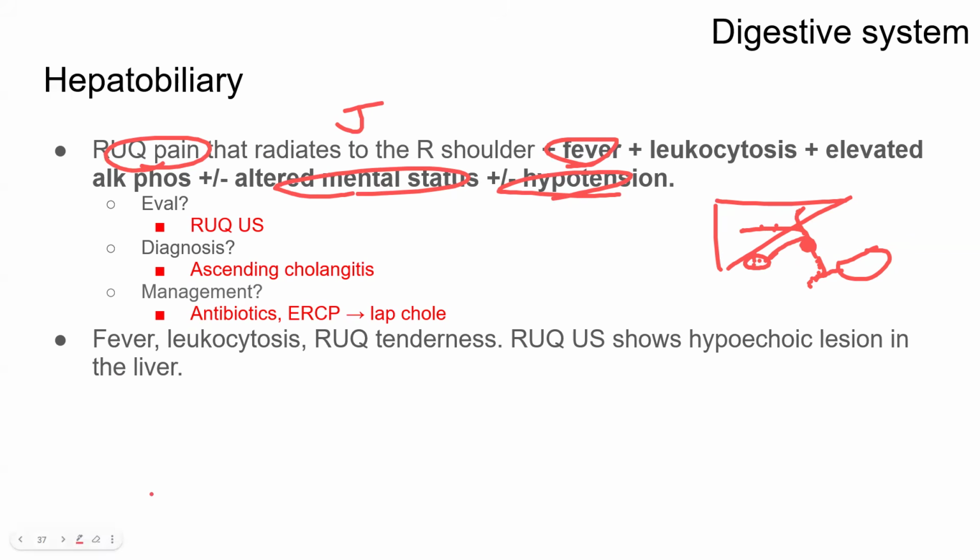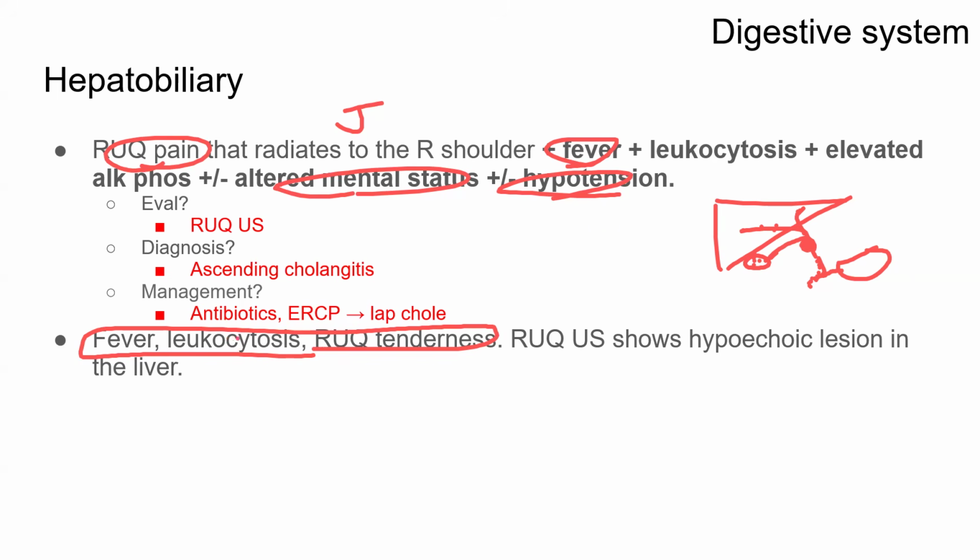Okay, so let's say there's a patient that, similar to the last one, has fever and leukocytosis, but in this case they have right upper quadrant tenderness. These three features altogether might suggest acute cholecystitis, right? Because you can have the Murphy sign, where you're doing right upper quadrant palpation and they stop breathing and say, oh, that really hurts.